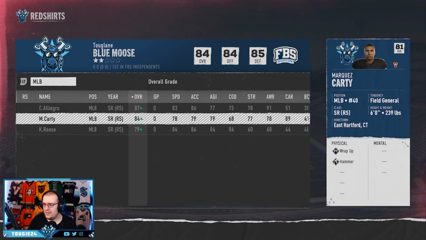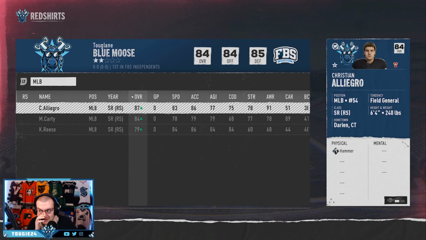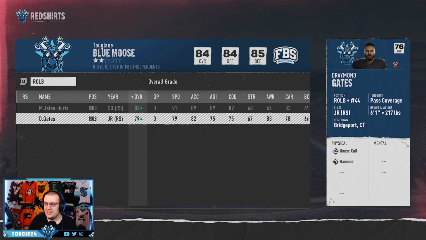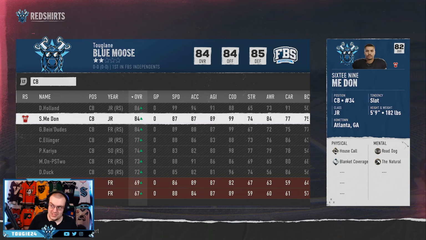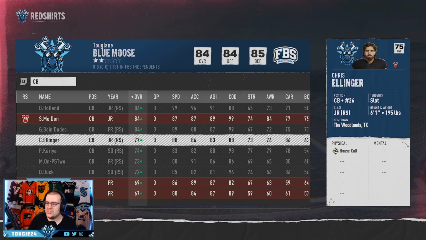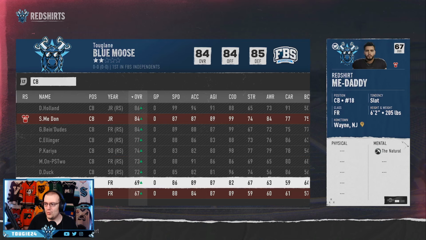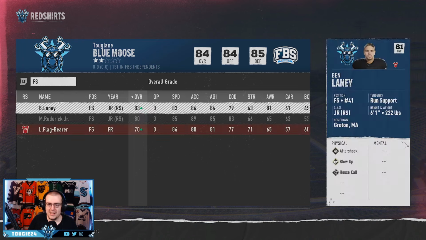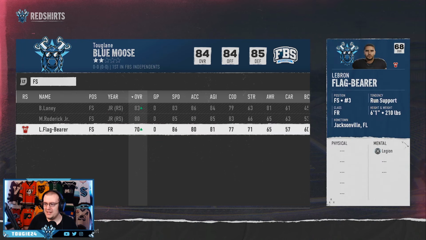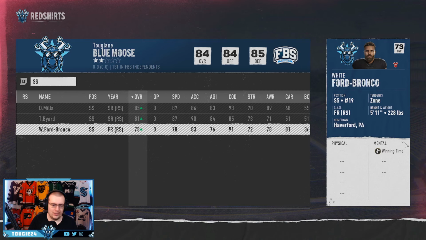Middle linebackers, Christian Allegro, Marquez Cardi, and Kingsley Reese. All of them are seniors. That's a bit scary. On the right side, Mother My Jalen Hurts, and Draymond Gates. Your corners, DeMarvin Holland, 69 Me Don, another risky red shirt. Guy Bean Dudes, Chris Ellinger, Paul Correa, Madagascar 2 on PS2, Darkwing Duck, Red Shirt, Me Daddy, and Putty McDriverson. That's hilarious, I know. At safety, Ben Laney, Michael Roderick Jr., and LeBron Flag Bearer. The other side is Dakota Mills, Taufik Bayard, I never remember, Bayard, and White Ford Bronco.